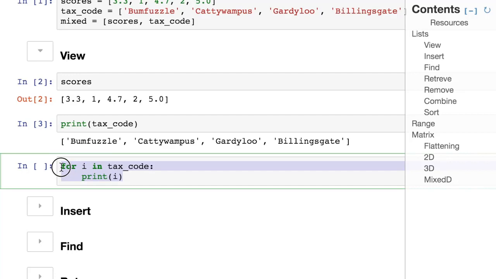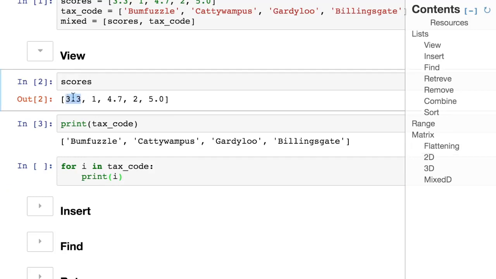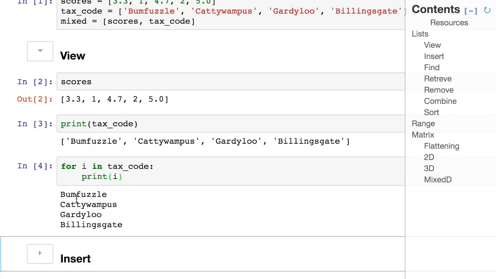And here is something I haven't talked about yet, but later we have an entire video devoted to for loops. So don't worry about the syntax too much, but one way to think about this is that this is a special way to address some kind of logic on each individual element before passing on to the next one. So it would be like, you know, multiply 3 times 3, and then multiply 1 times 3, and then multiply 4 times 3, or whatever it is. In this case, we're just printing so that we can break them into their own lines.